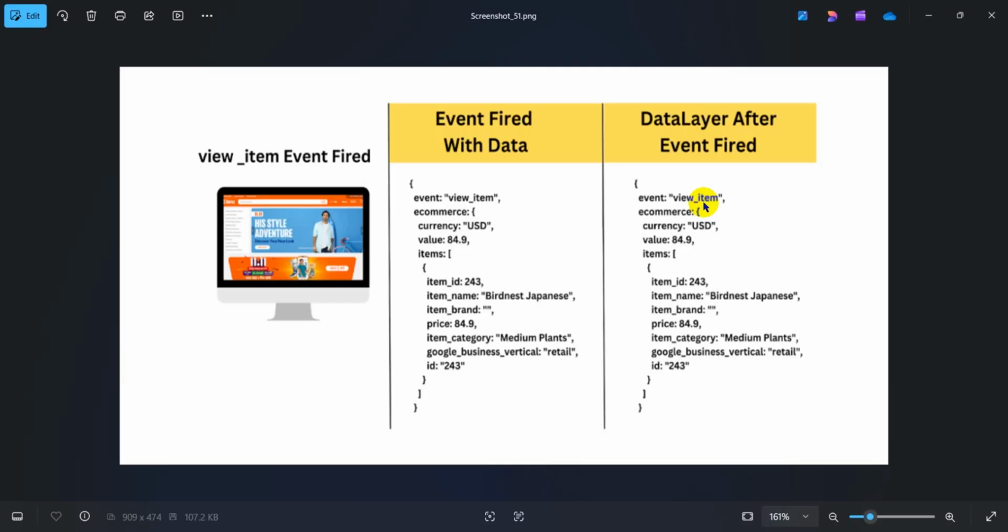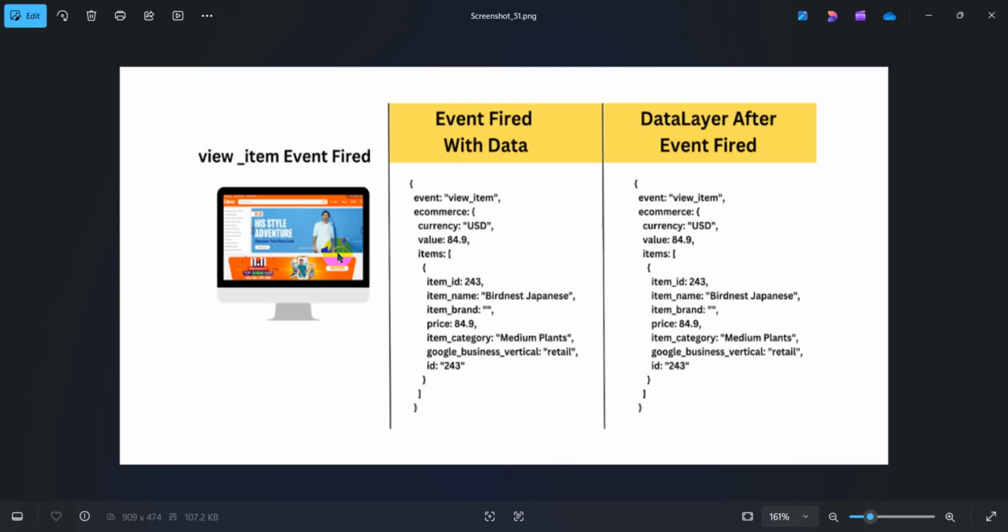Also, with this event name, your website setup, meaning the setup we completed to enable the data layer, will send the related product data to your data layer. Here in this picture, you can see the item ID, item name, and price. You can see these are all related to the product.